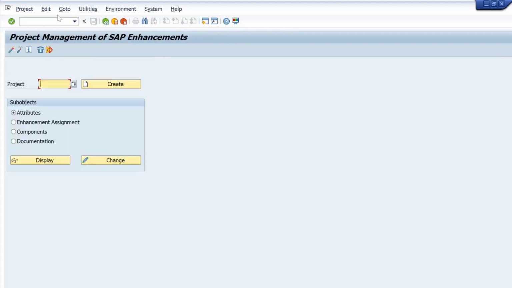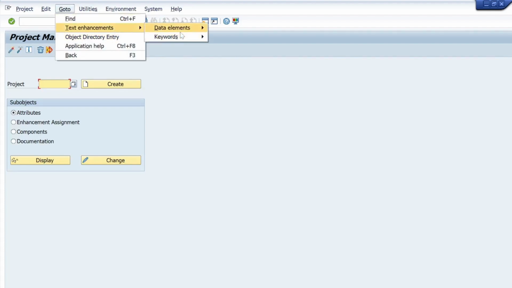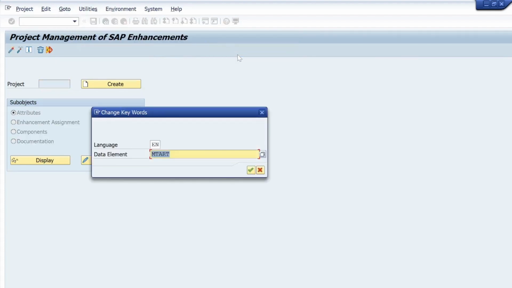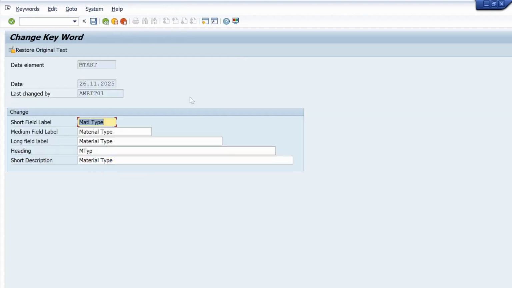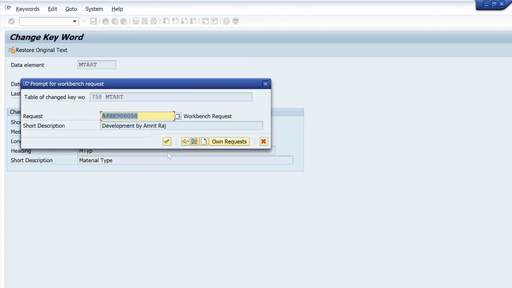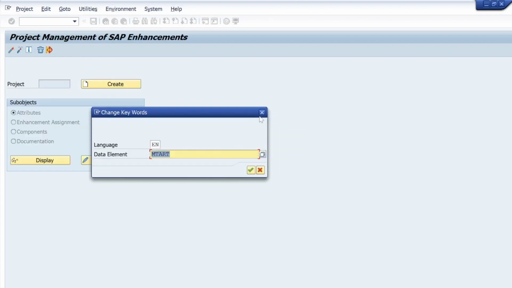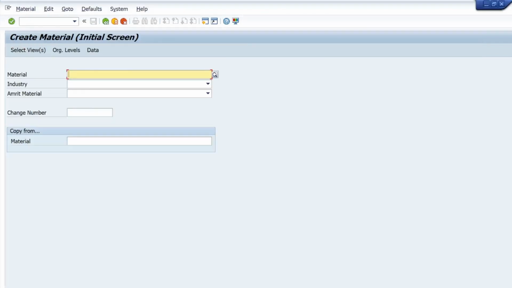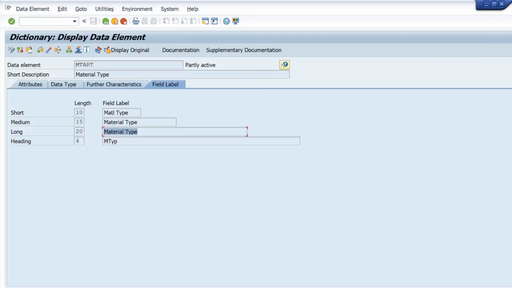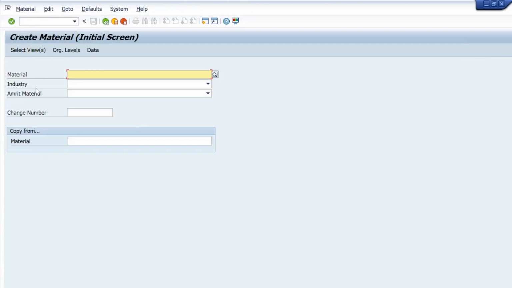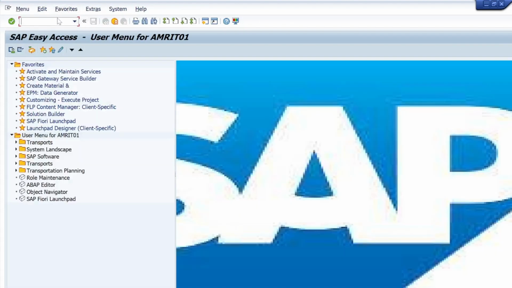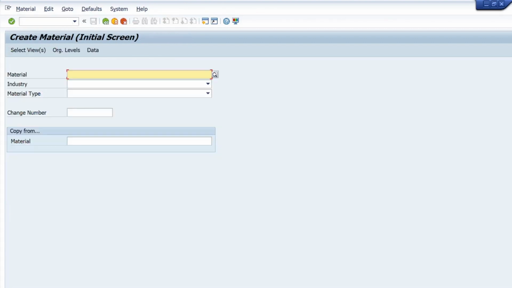So I'll go to change. Yeah, looks good. It's good. So let me check it again. Yeah, it is taking some time, but since here it is reflecting within some moment, there also it will reflect. That's how you can change your standard field, though it is not recommended, but something you can do in your S4HANA system also. That's what I wanted to show.